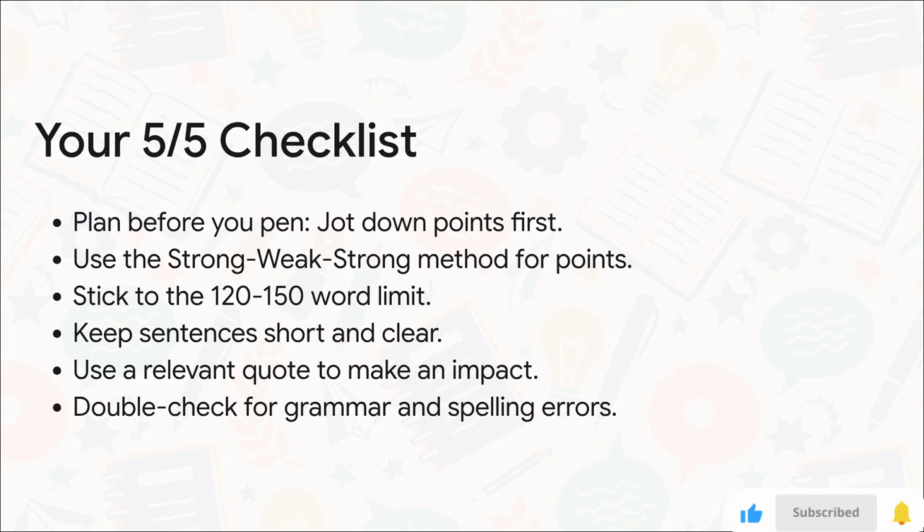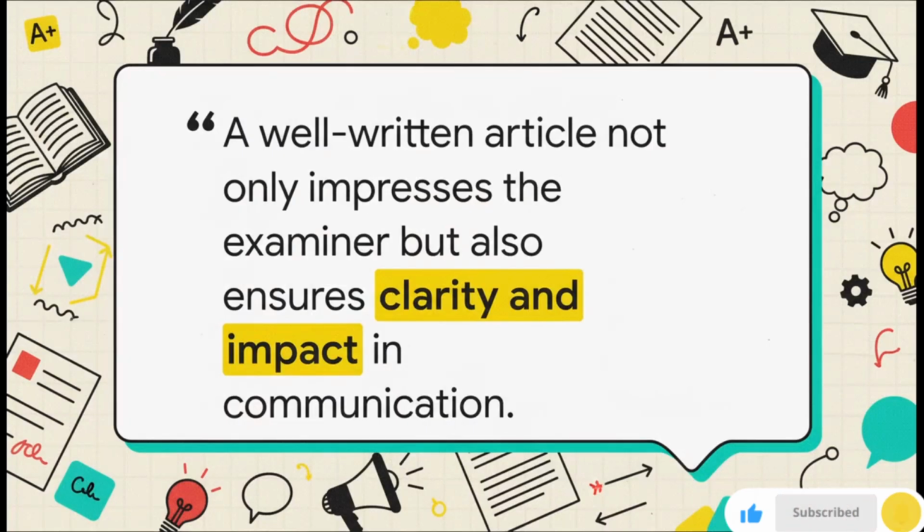And finally, always leave yourself a minute to proofread. That 1 minute can literally save you that accuracy mark. And at the end of the day, that's what this is really all about. This isn't just about passing some exam. Learning how to write a clear, well-structured article is a huge life skill. It's fundamental for communicating effectively, whether you're in college or in your future career.